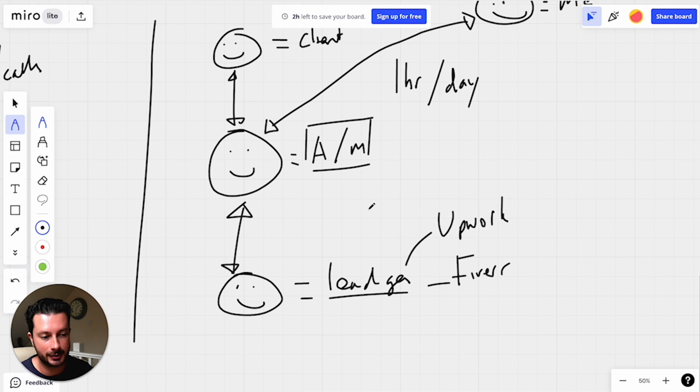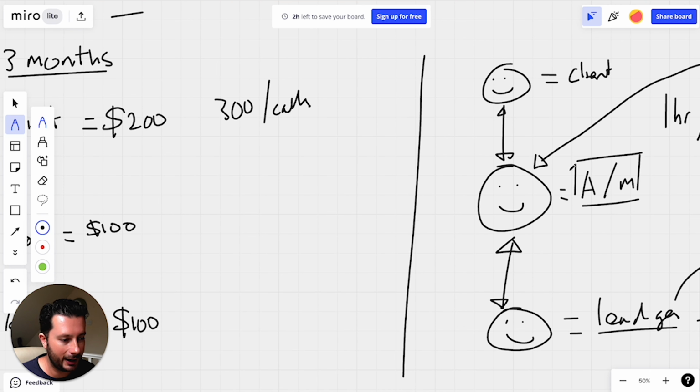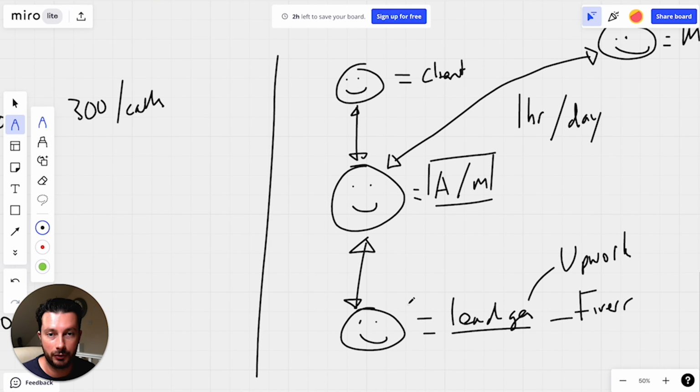The problem is, let's say you sign a client and you basically pass off responsibility of generating leads for that particular client to the lead generator. And let's say that the lead generator isn't any good. Well, that means that the client's not getting any leads. That means that you're not getting paid. It means the lead generator's not getting paid, and the whole thing falls flat. So we need to make sure that these lead generators actually know what they're doing, and they know how to run successful cold email campaigns.